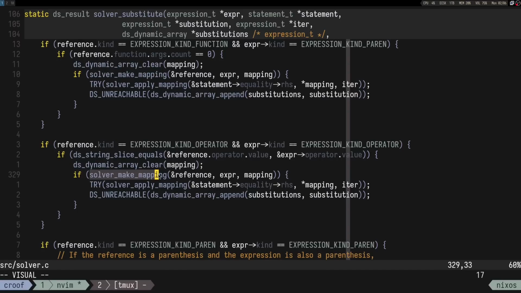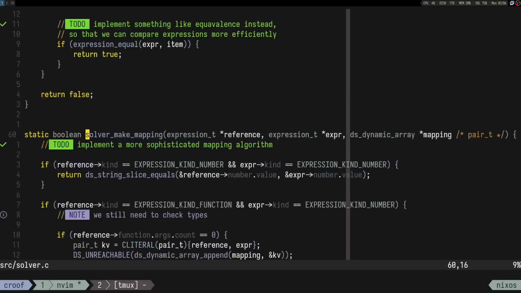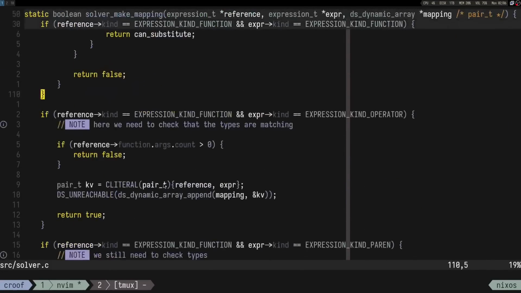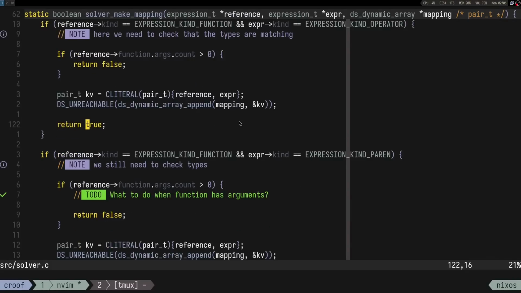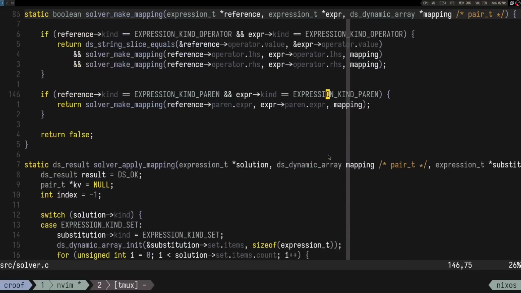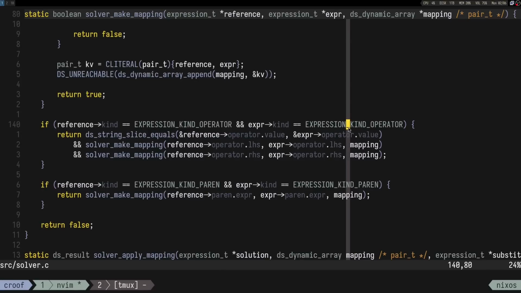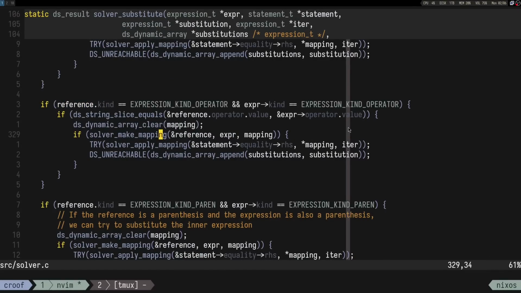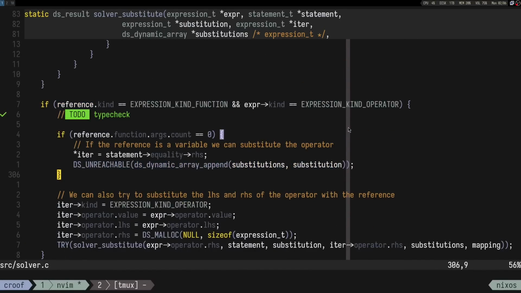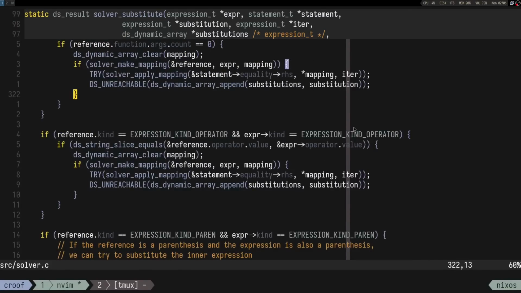We try to make mapping, and we have operator.